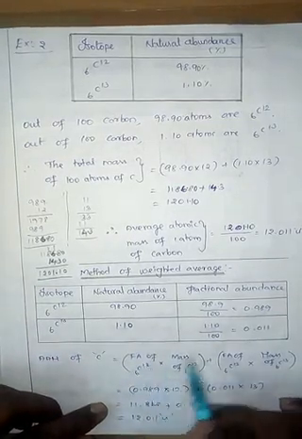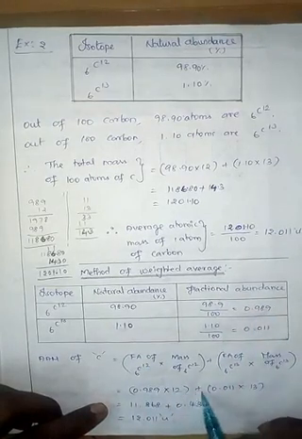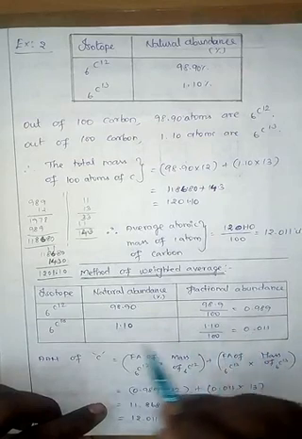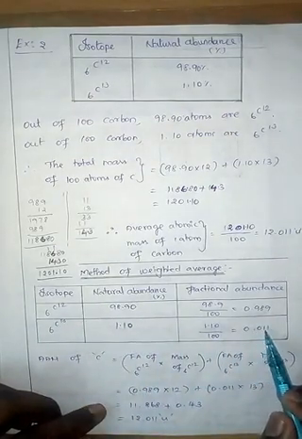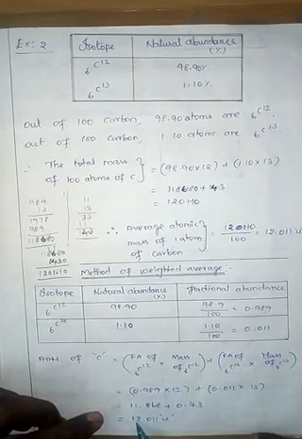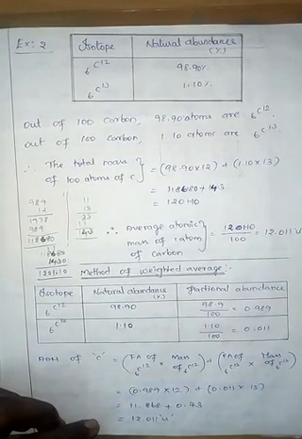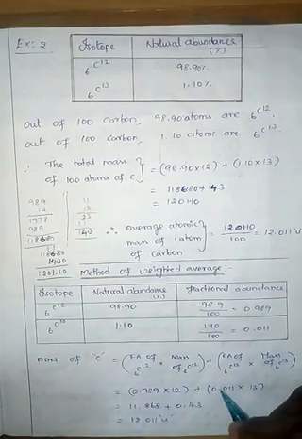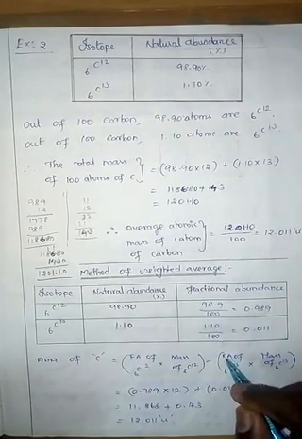The fractional abundance of carbon twelve is zero point nine eight nine into twelve plus the fractional abundance of carbon thirteen is zero point zero one one into mass thirteen. So if we add it, we get the value twelve point zero one. This is the mass of carbon.